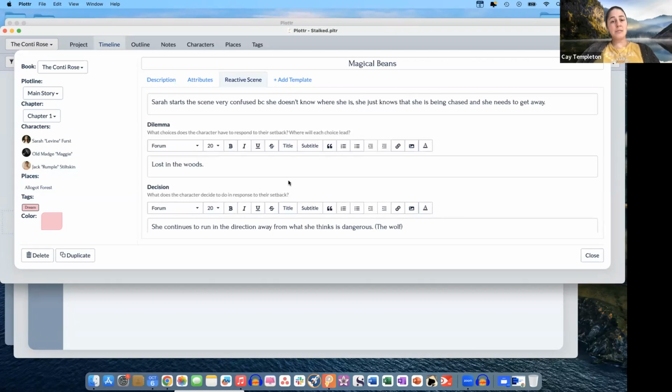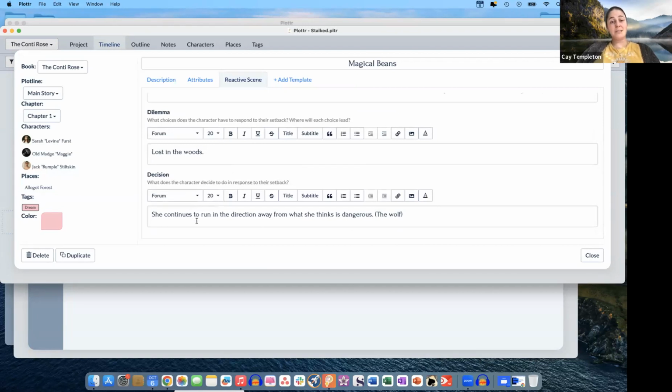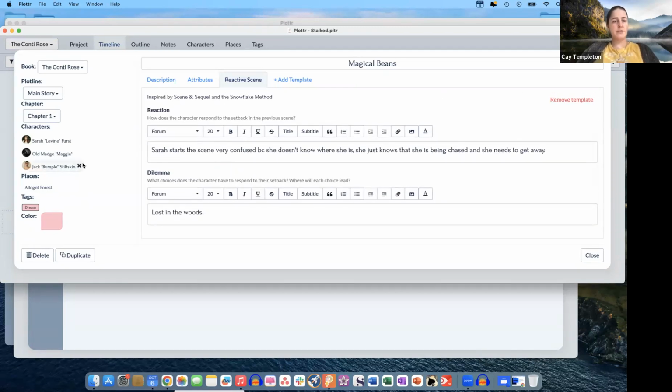Where will each choice lead? She's lost in the woods. That's the choice. She has to just find her own way. What was the response? She continues to run in the direction away from what she thinks is danger, the wolf. Okay, the big bad wolf is chasing her.